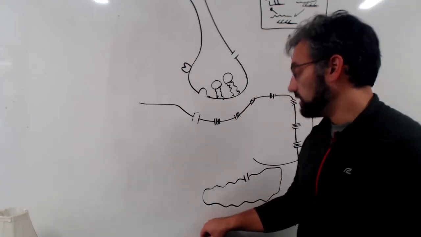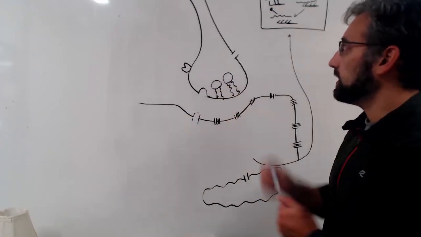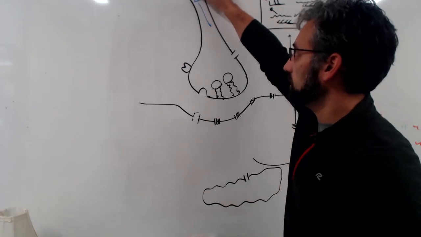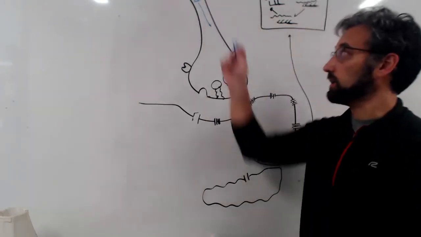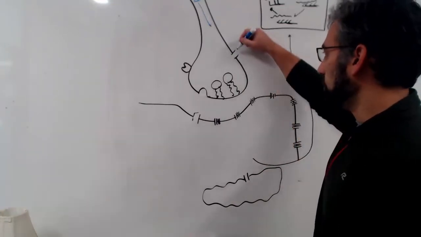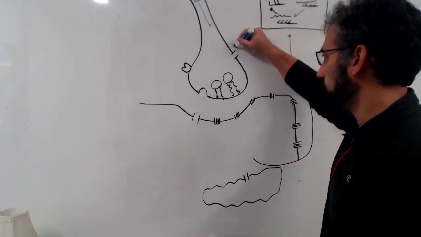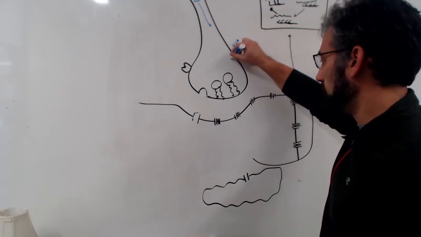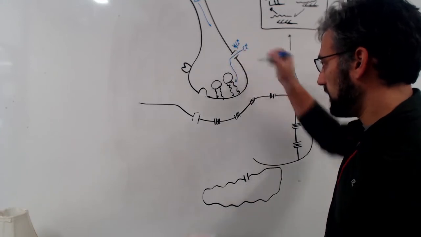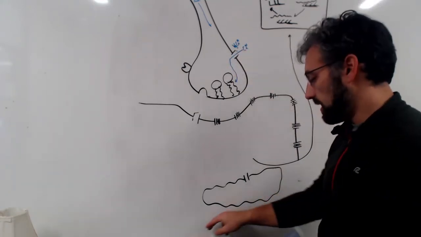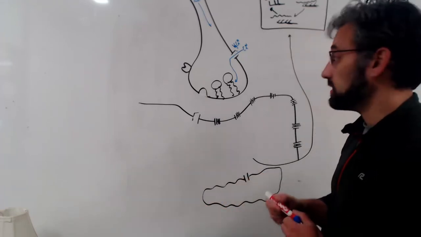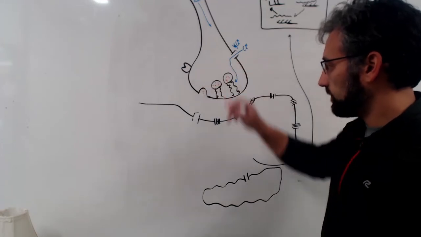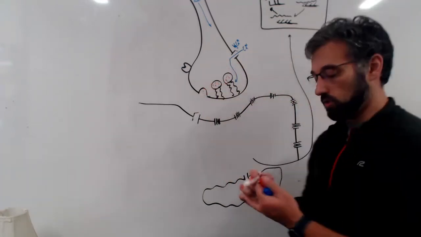Imagine that we have our neuromuscular junction here, and that's going to start out with some sort of action potential that's going to be coming down the neuron. And now you should be able to recognize what that action potential looks like. But that's going to open a voltage-gated calcium channel, which means that calcium is going to go into the cell and bind to synaptic tethering proteins. Those synaptic tethering proteins are going to be attached to synaptic vesicles, and those synaptic vesicles are going to have acetylcholine inside of them. Now, when they bind, they're going to physically shorten.